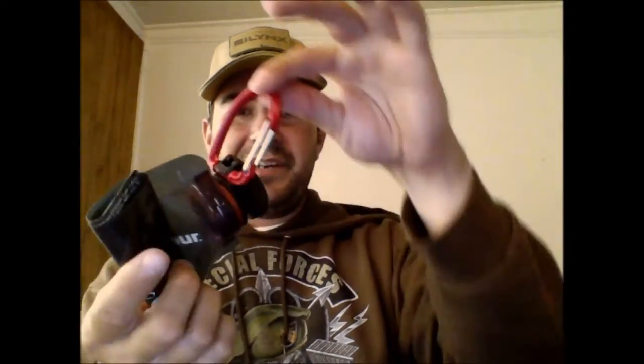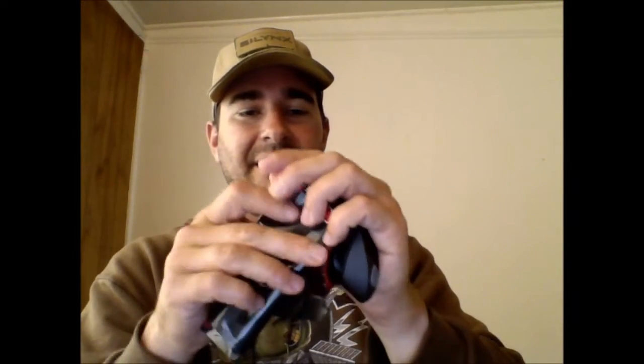Once you fill it up, you can stand it up, which is kind of neat, and so that it's not taking up space, you can roll it and then use the carabiner top on there to lock it in.